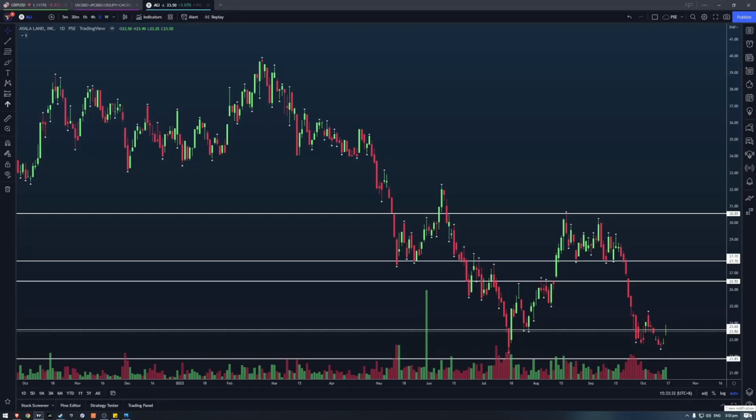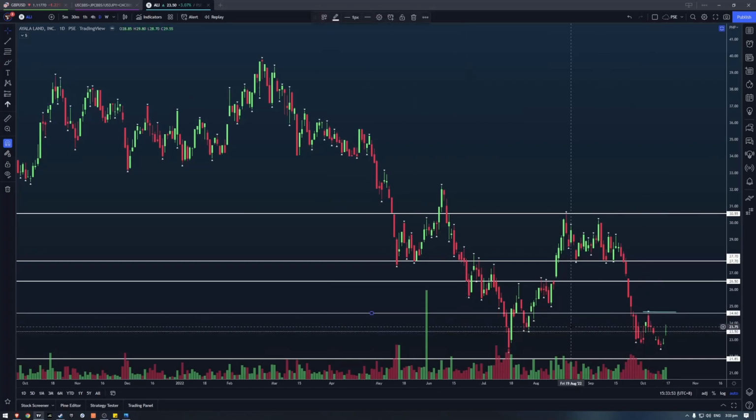Alright, so let's start off with Ayala Land or ALI, no? Now, itong ALI, as we discussed prior, nagkaroon tayo ng strong move to the downside, nagkaroon ng maliit na bounce, nag-form tayo ng resistance dito around 24.6. In fact, what we will do is we will move yung level natin up there kasi meron na tayong form na level. And after that, we push lower, we broke beneath yung swing lows na na-form dito.